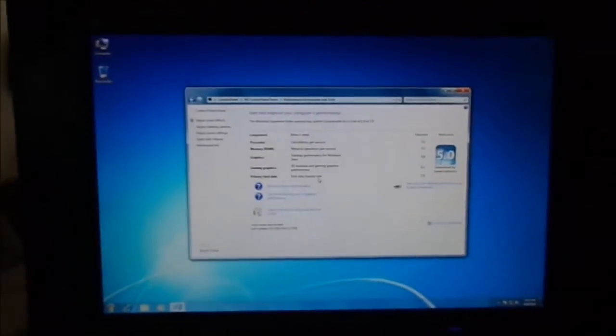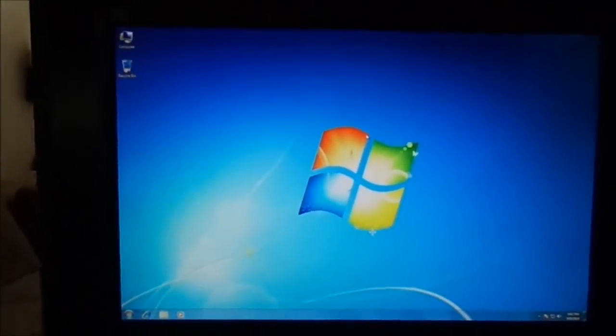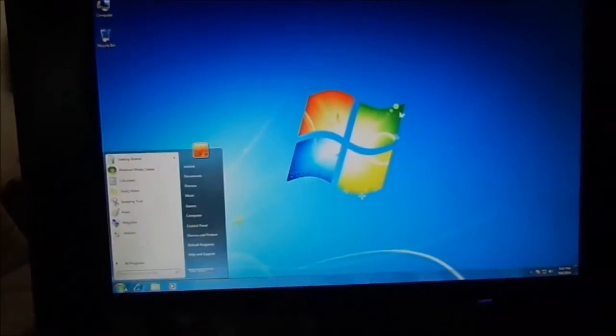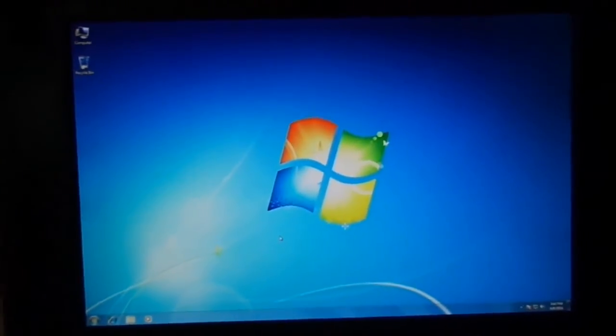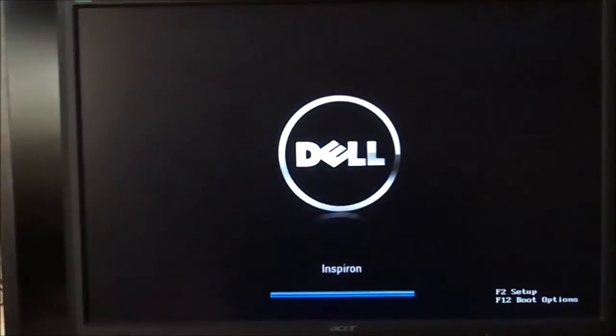So, what we're going to do now is try to install Ubuntu. The other installation was a failure, it timed out, and I think I know what the problem was, so we're going to go ahead and give this another try. Alright, let's give this Ubuntu installation one more try, shall we?